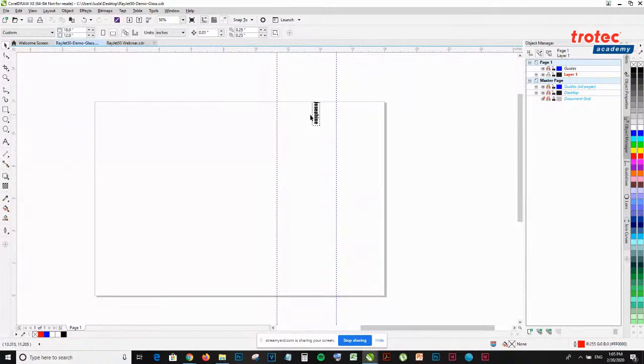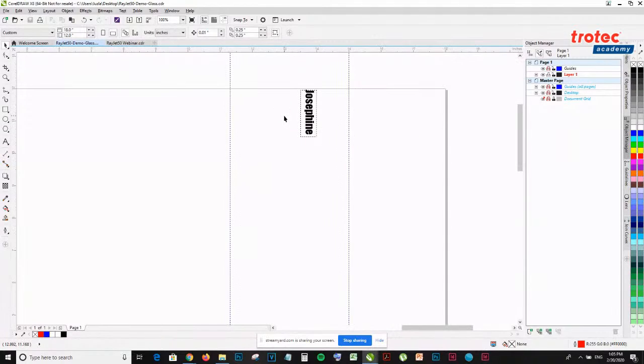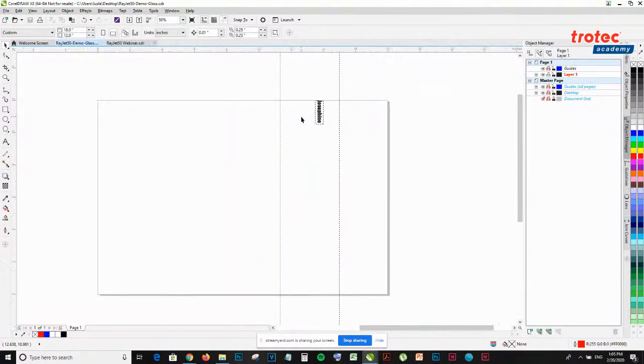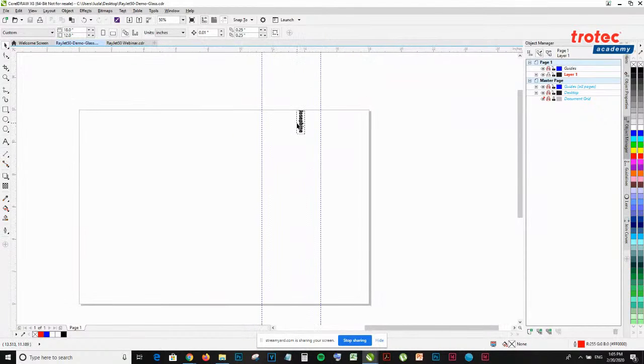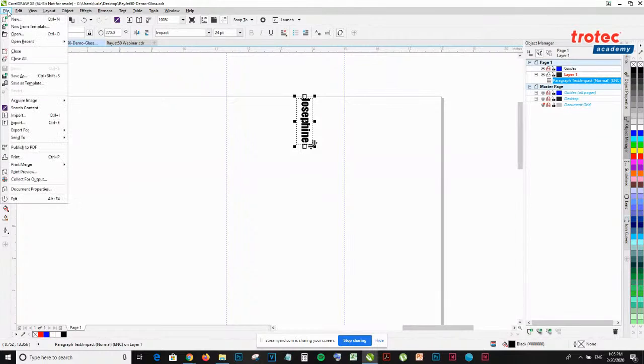Right here, I have an artwork prepared with my name that I'm going to engrave onto the glass bottle. I measured where I want to position it, and I want to make sure I'm rotating it. Once I have my artwork prepared, I have to make sure that it is in the right color value. So RGB black, check, and it's good to go. Like any other printer, what you want to do is go to File, Print.